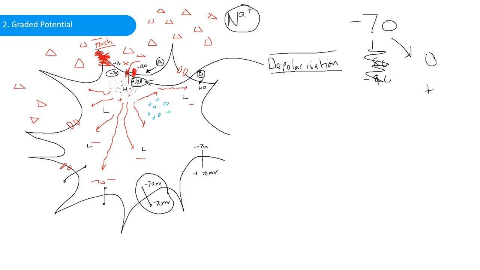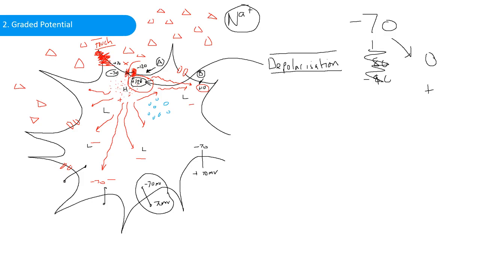Because this sodium has made it more positive. It's travelled down, but it's not as positive as what it was because all the sodium's here at part A. Some of the sodium's gone west, some of the sodium's gone south, some of the sodium's gone east, and it's only got to plus 10 here. So actually what we're seeing is that this signal over distance has dissipated, has reduced. It's gone from being 120 to plus 10.